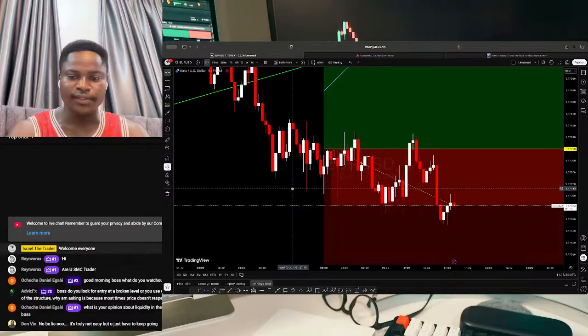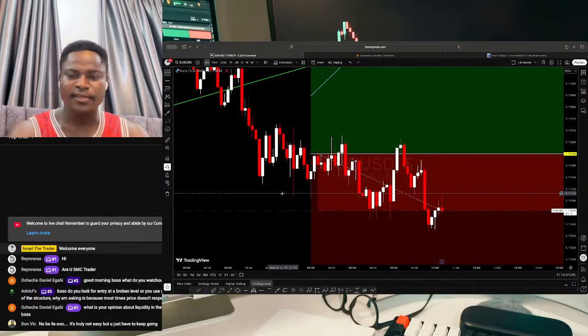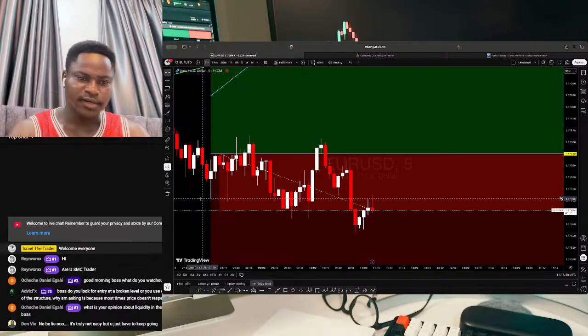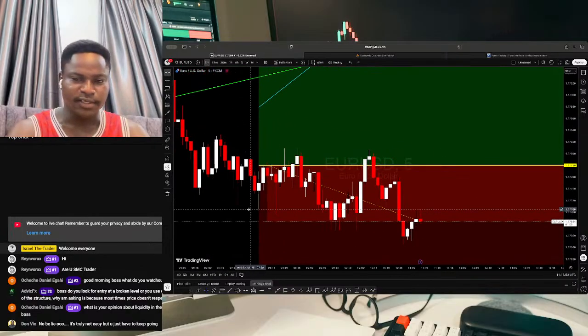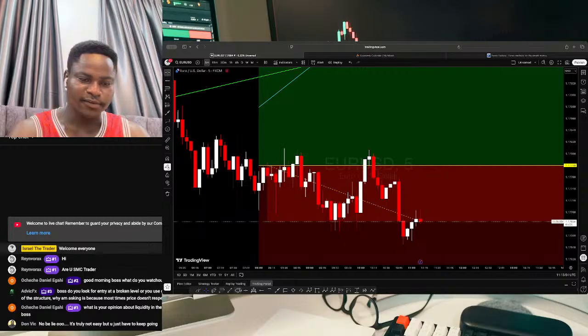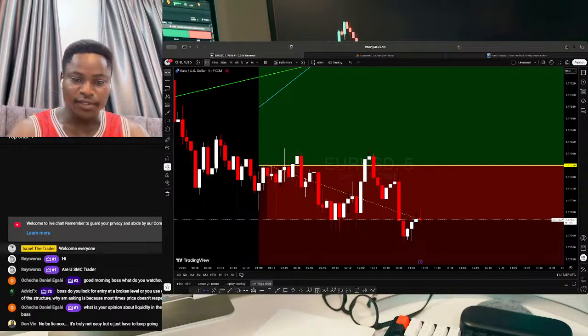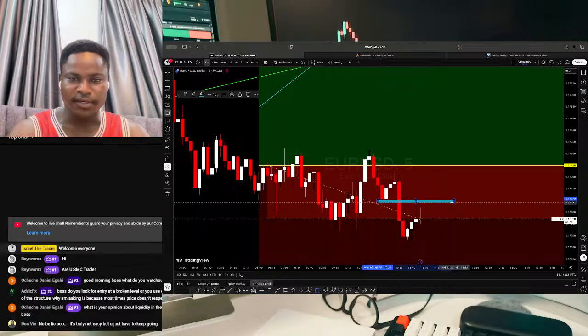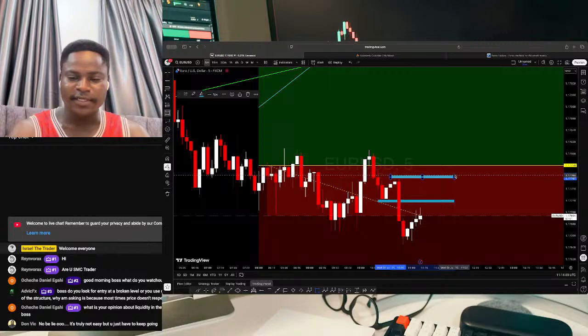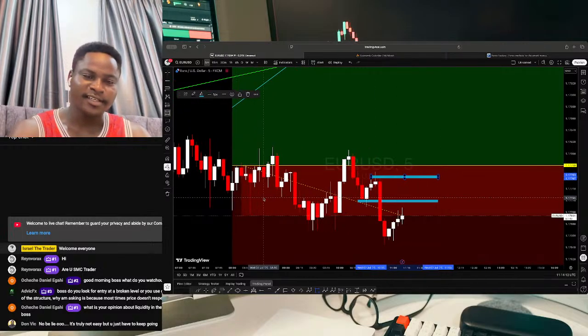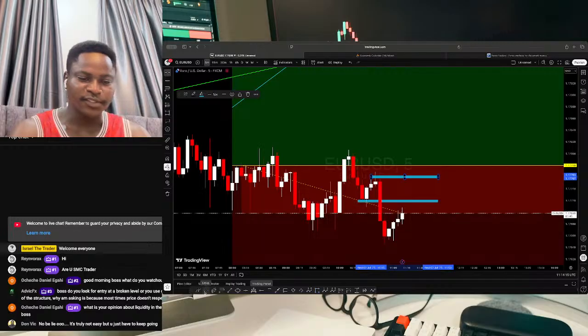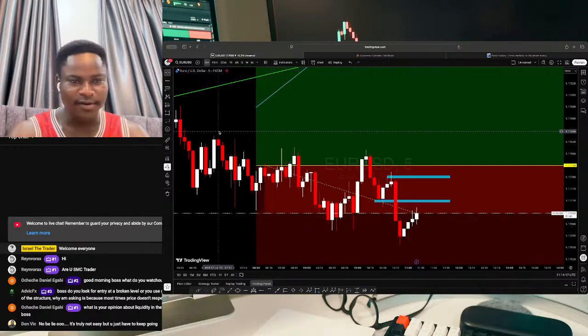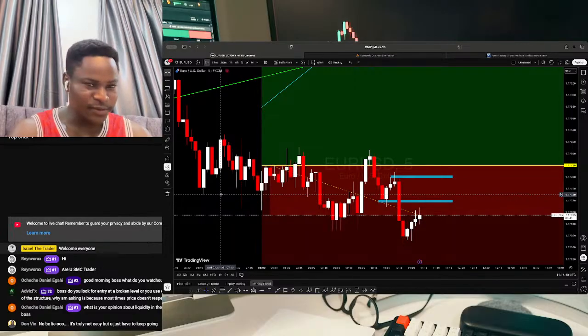Okay. So Euro USD is just trying to play with us. Euro USD right now is trying to say, nah, I'm not going up. But man, DXY is going to go down, so definitely Euro USD is going to push up. Let me analyze this on the smaller time frame. You all can see these levels on this 5 minutes time frame. The market is trying to tell me, yeah, Israel, on the smaller time frame it's pushing to the downside. But come on, bro. On the higher time frame, I saw what I saw.